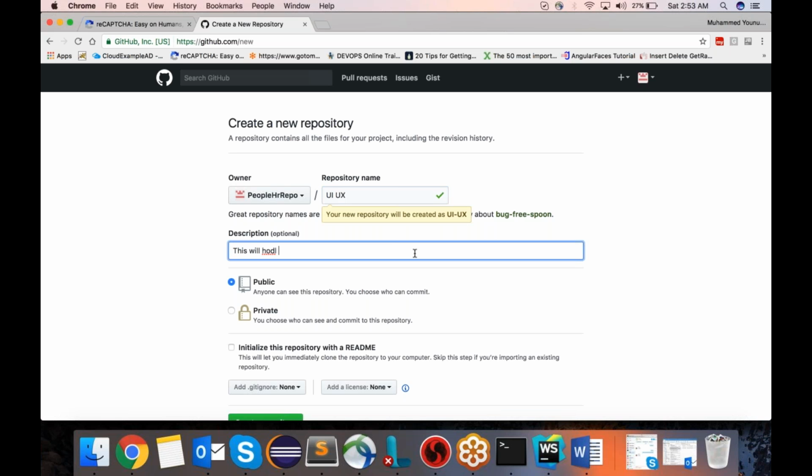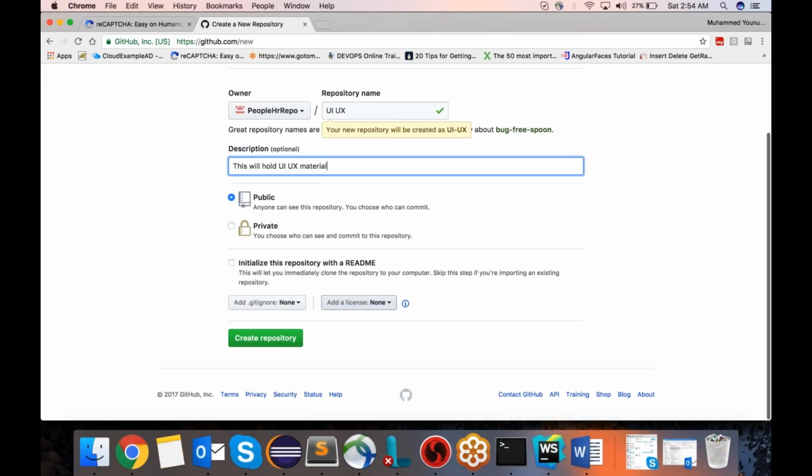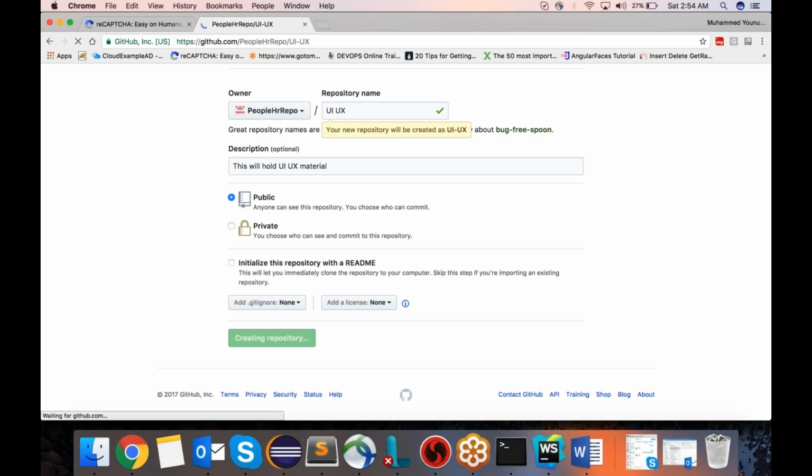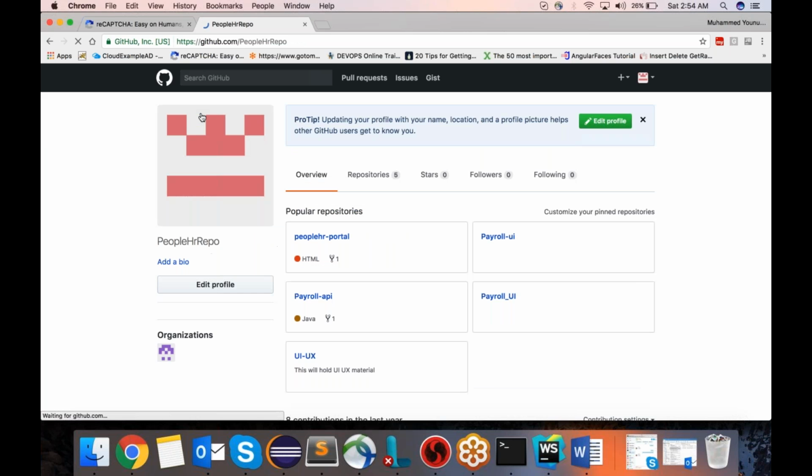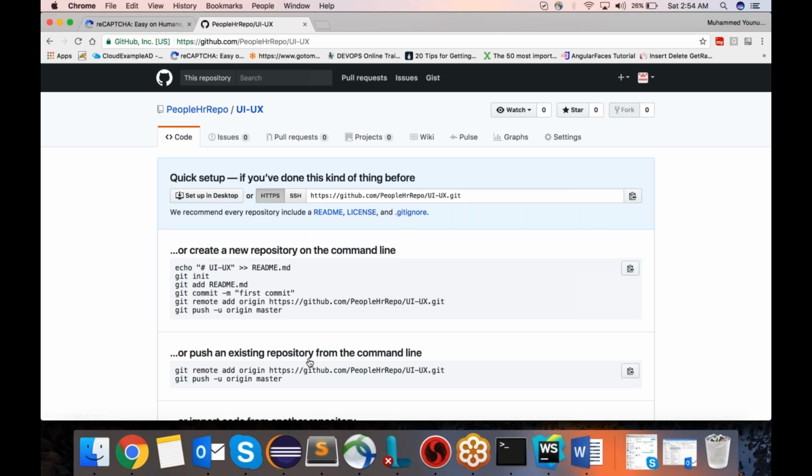This will hold UI and UX material. So click on create repository. Okay. Now I'm going back here. You can see your repository has been created. So you have finally got that one.